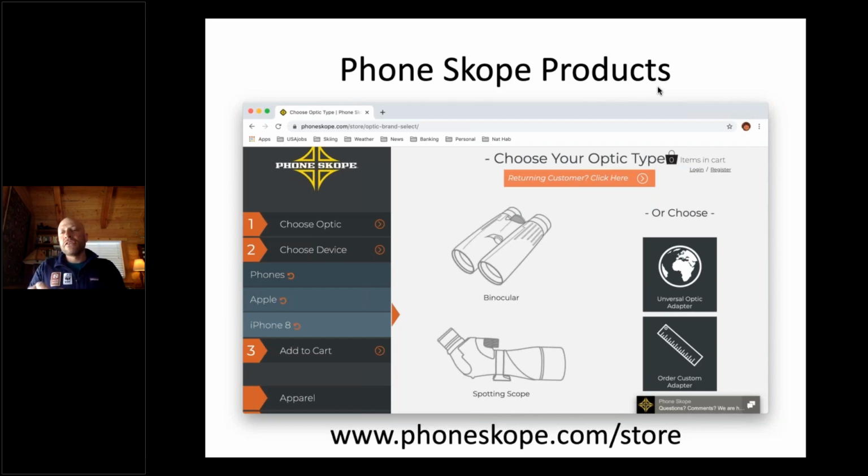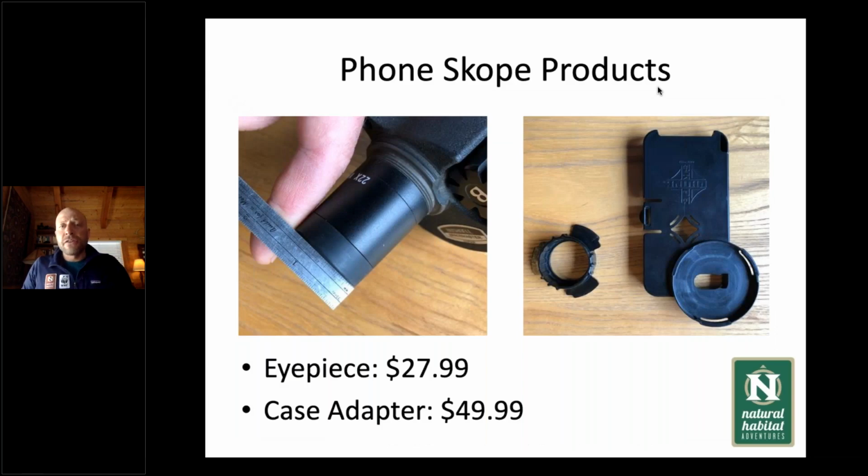The other thing to keep in mind is you can order a custom adapter. That's what the lower right is indicating. If you have an old spotting scope that isn't listed as one of the options on their website, you simply measure the ocular diameter and give them the brand and the make if you've got it, and they will match as best they can an eyepiece for that particular spotting scope. So you could have a spotting scope from the 70s and likely find an eyepiece using the Phonescope website that would allow you to mate it to an adapter.